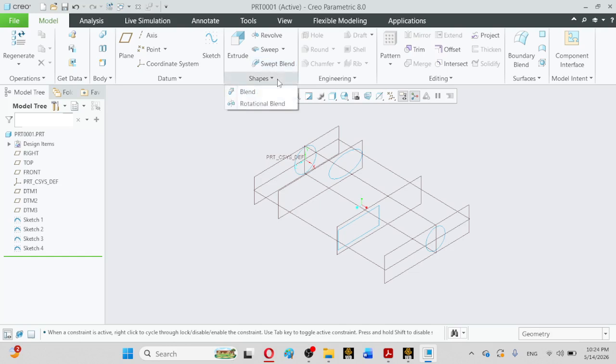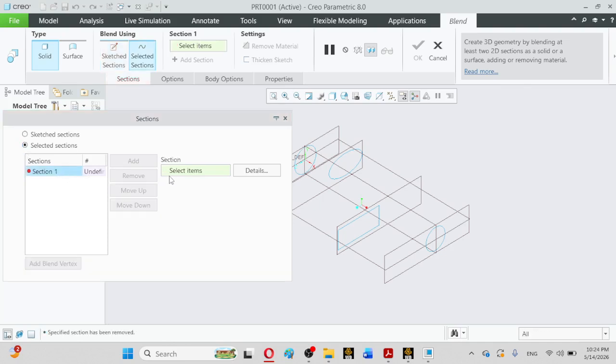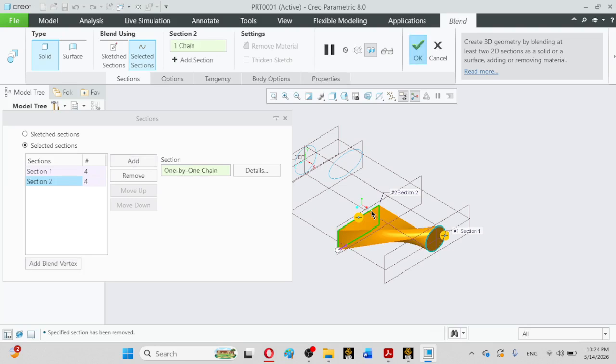Let us now demonstrate the blend command externally. First of all, check reduce selected sections, and in section 1, for example, you can start from any location. Say you are starting from this section, and after that you click on add, and then this section like this.